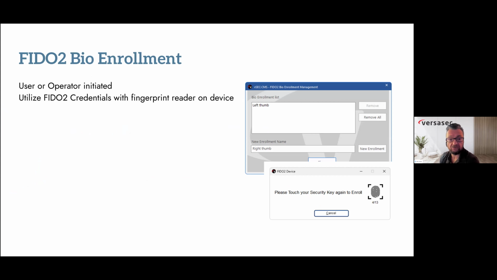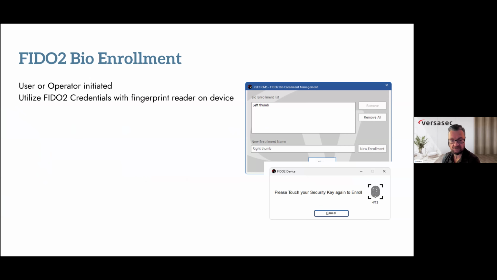To start with, one of the key enhancements that we made in version 6.11 is the ability to manage biometric enrollment for FIDO2 devices that include a fingerprint reader. The FIDO2 bio device is initially configured and enabled on the CMS side in the FIDO2 template.